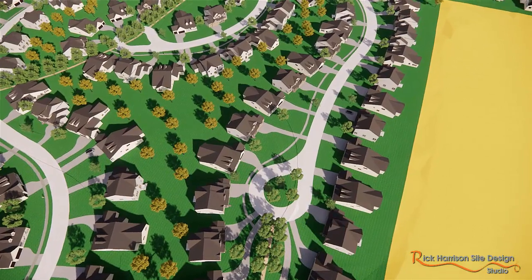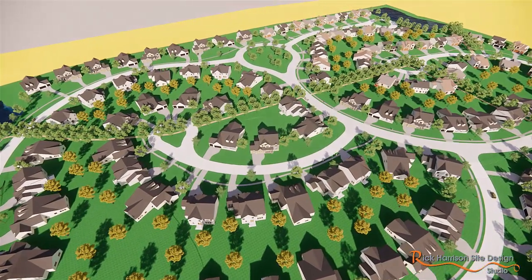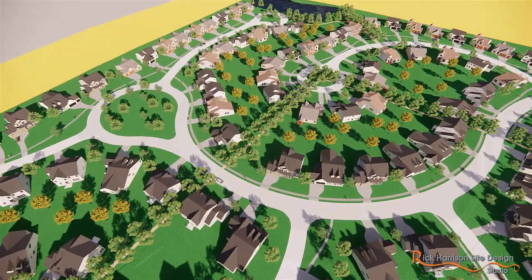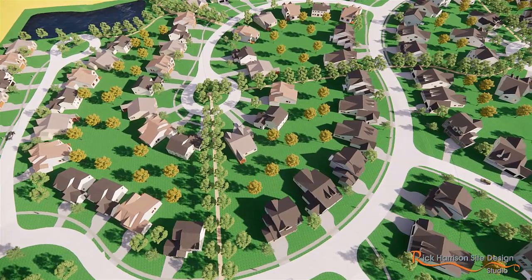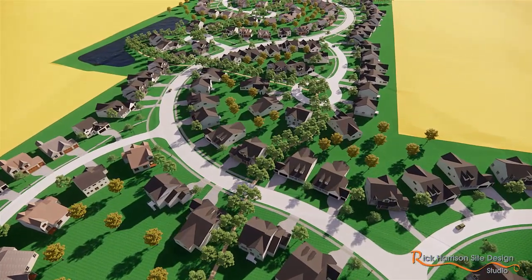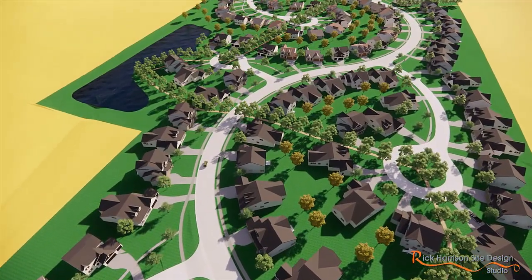You can see that main trail and how it connects into this cul-de-sac. Look at the tree-lined trail going from the loop street through the cul-de-sac across the main street — at this time there's no traffic. Down to another cul-de-sac that connects to another main trail to the park. You can see how all this just flows together. That main trail cuts across and goes straight through, then curves a little through this cul-de-sac. It cuts over with a regular walk to the main street. Look at how it goes around this pond and comes around those homes into the park, through the cul-de-sac, then connecting to the next cul-de-sac.